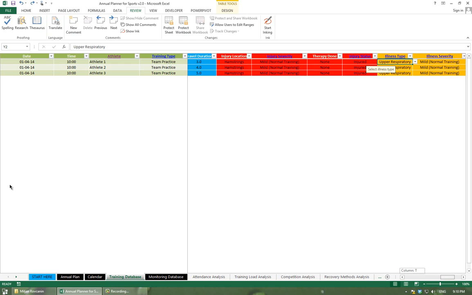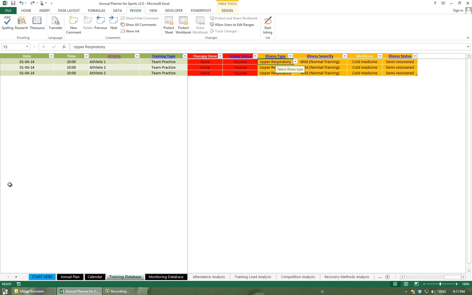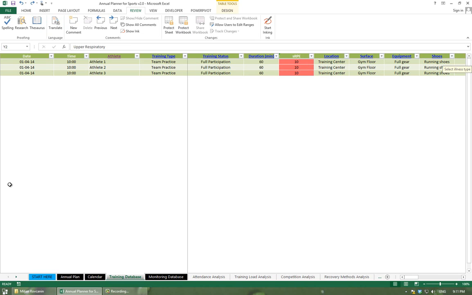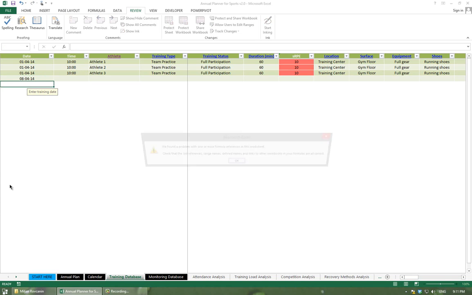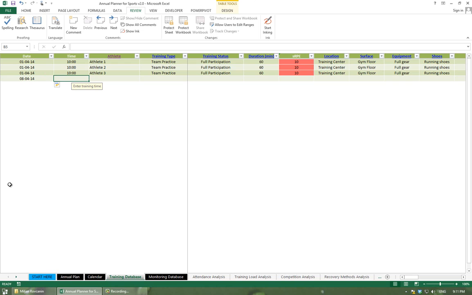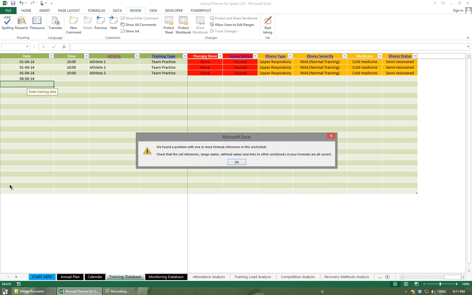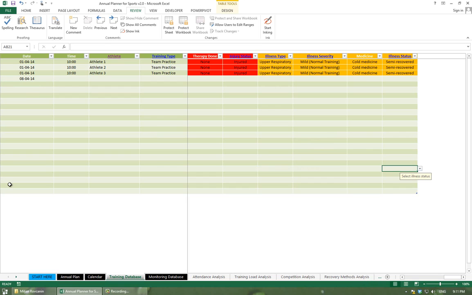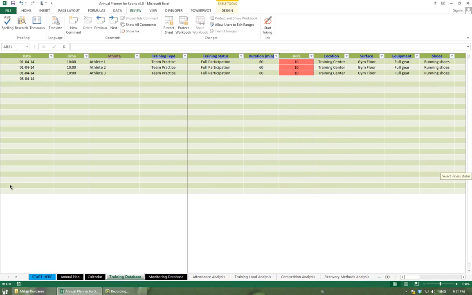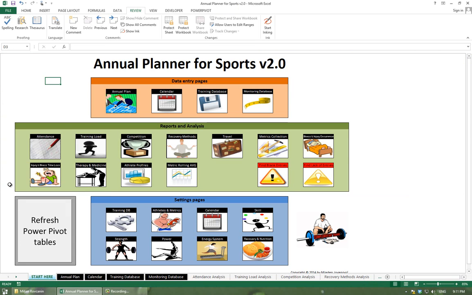It's important that when you enter data, if you enter additional data, the table is going to automatically move. So let's say this is the 8th of April 2014, and you enter the data. If you enter some more data, you need to take this one and just extend it, so it takes the data into consideration. Okay, going back to the annual plan.